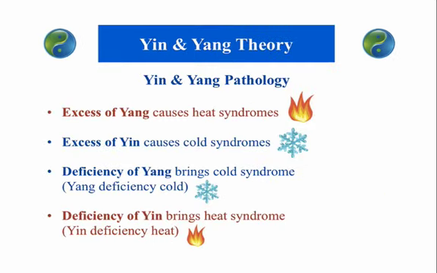So let's look at the pathology in general. An excess of yang, so yang is more warm in nature or fire, right? So if we have an excess of yang within the body, we're going to have heat syndrome, or we're going to have symptoms that are going to have a lot of heat in them.